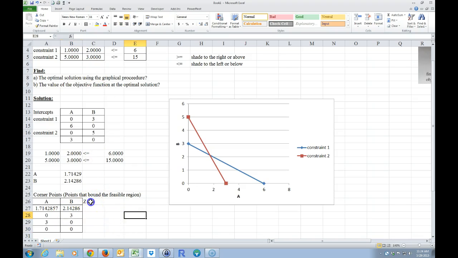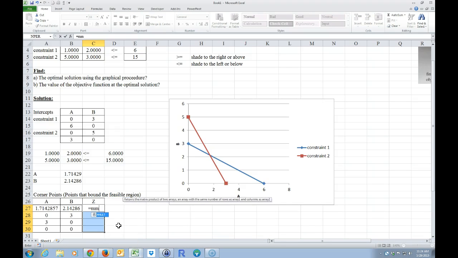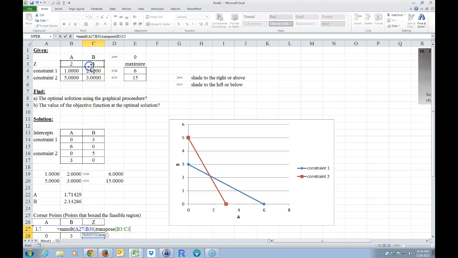But again, I'm going to go ahead and use matrix multiplication in order to figure this out. So what I'm going to do is say it's equal to matrix multiply, and we're going to take these times the transpose of our objective function.